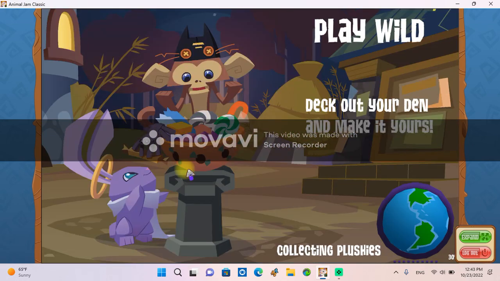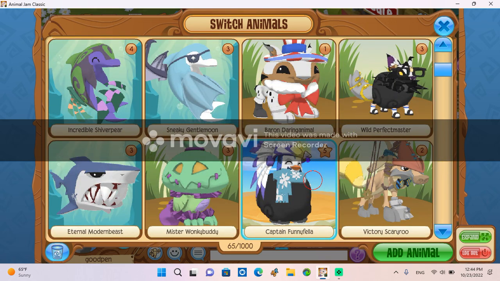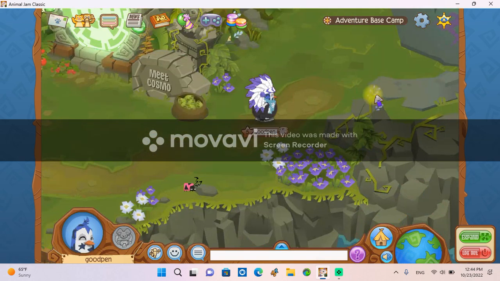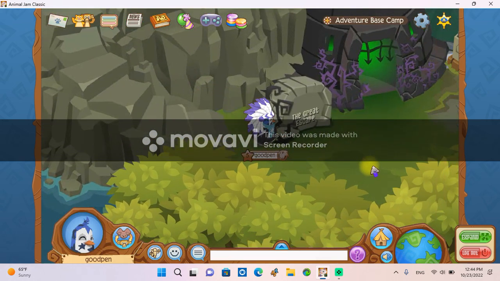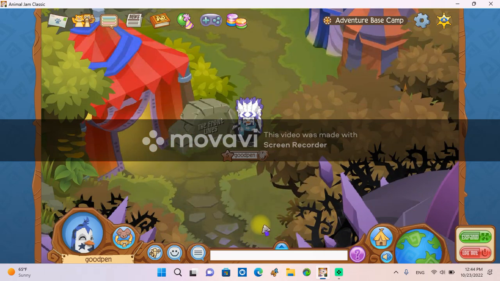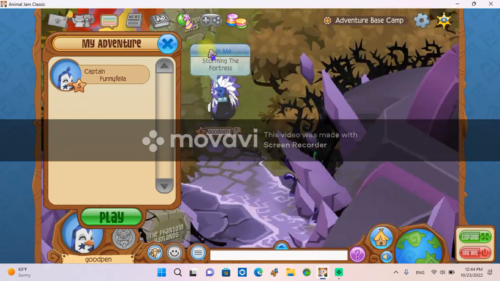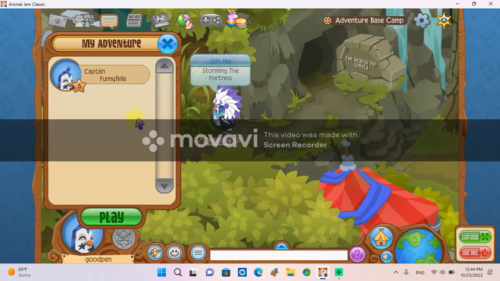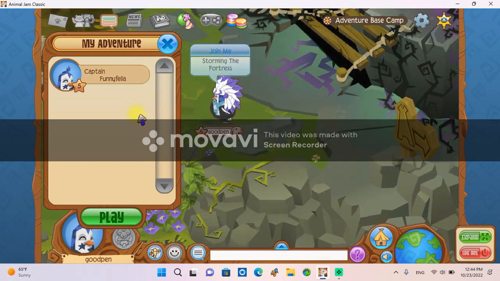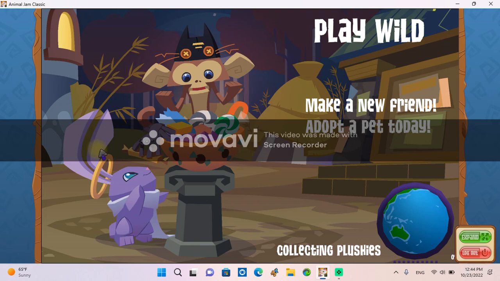Alright, let's go. And let's go. And for sure into our penguin. Let's go and storm the Phantom Fortress. Yeah! Alright. Storming the fortress. We'll see if some other jammers want to come and destroy the Phantom Fortress with me. Nope. Alright, let's get it going.